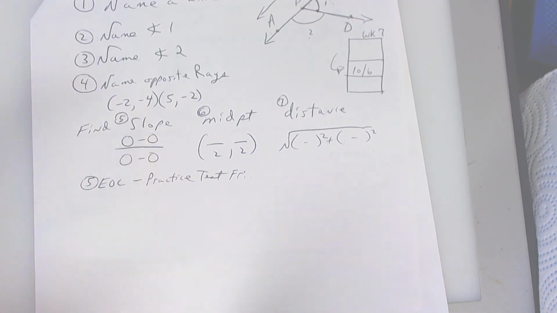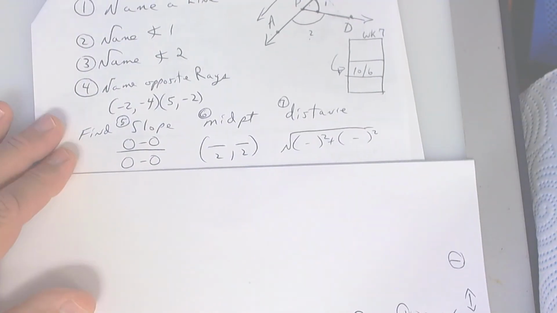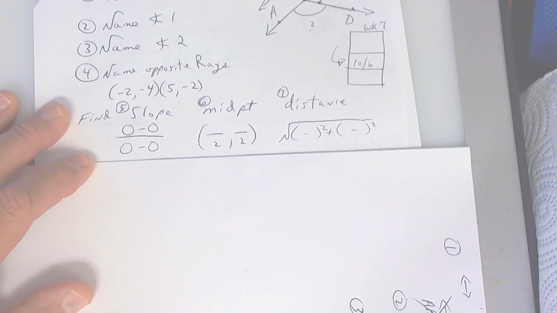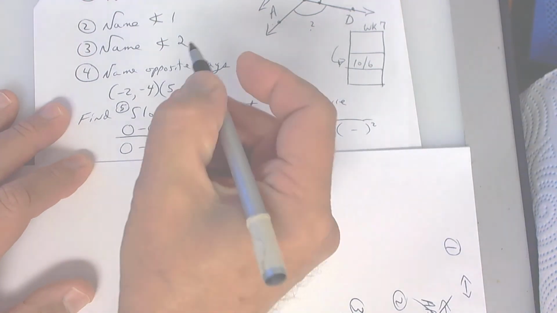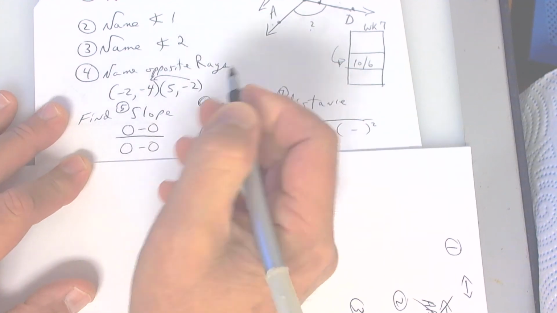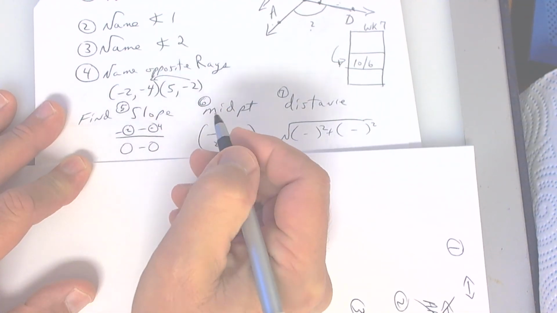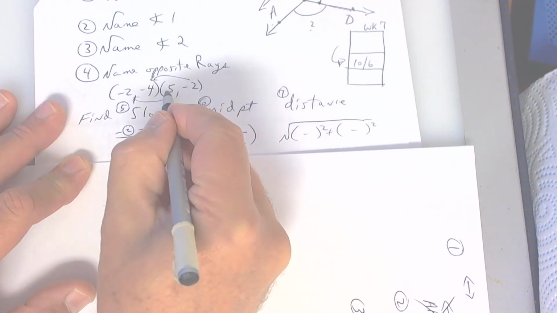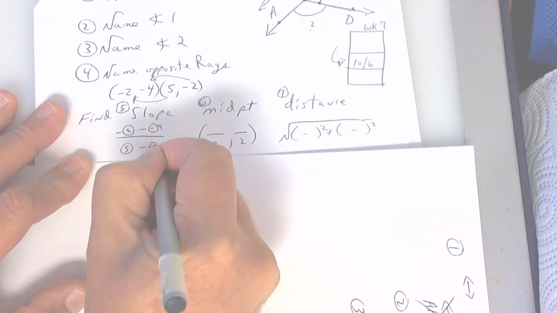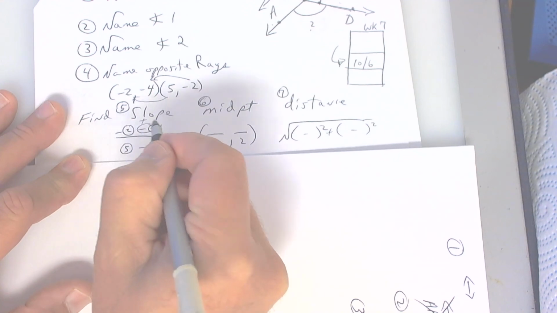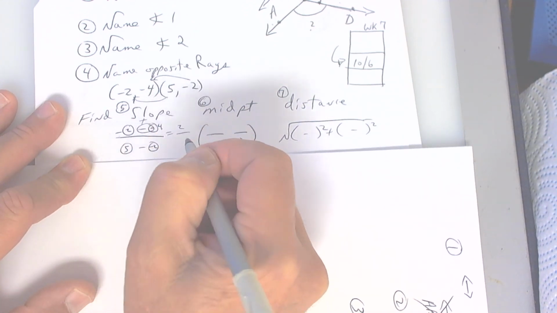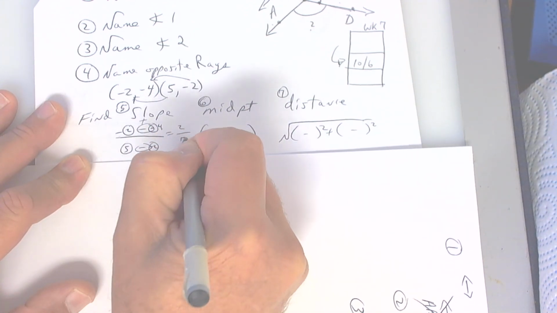We had this yesterday. Let's talk about this. Well, what goes on top, the X's or the Y's? Well, we know the Y's go on top. It's kind of weird, but that's the way it is. So it's -2 and -4, and down here, it's going to be 5 and -2. Make sure you can do slope. This becomes a plus. So 4 minus 2 is 2, and this becomes a plus, and that gives me 7.